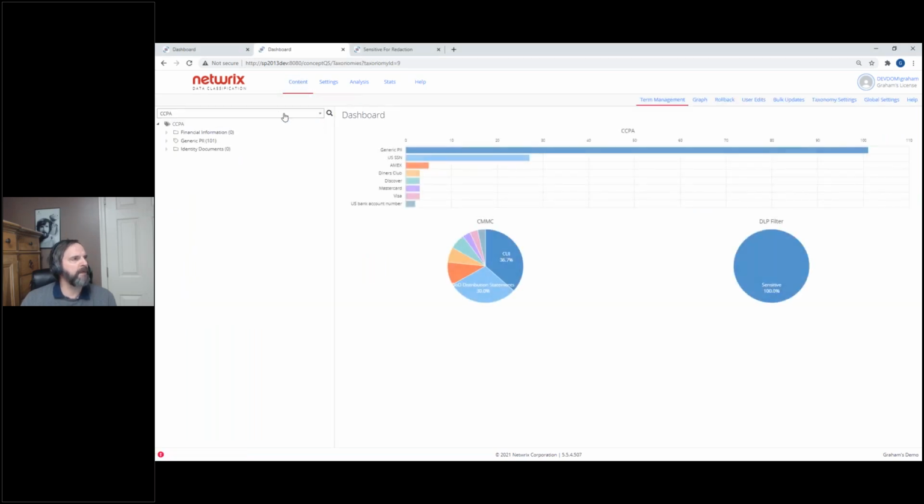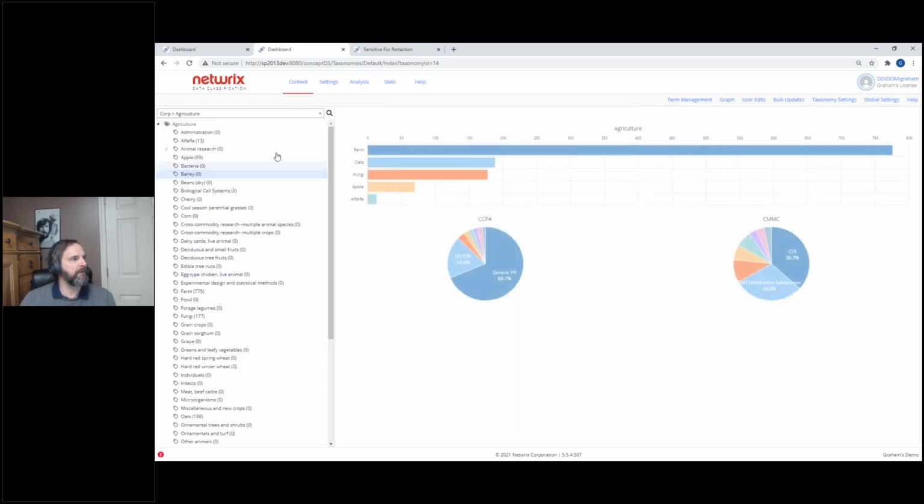So I'm going to go back to the taxonomies entry, and I'm going to show you some of the capabilities this system has in a generic sense. As we mentioned before, this is a general classification engine, and as we mentioned very early on, it builds a search index much like a search system does. And that has various benefits. You saw those DSAR requests. It can use a search index to speed those up so that it can find the documents that match a particular person much more quickly.